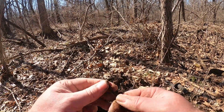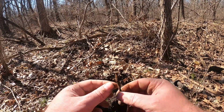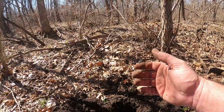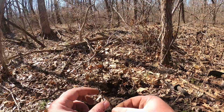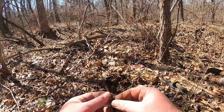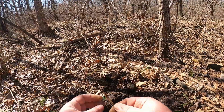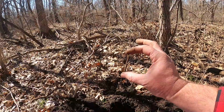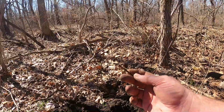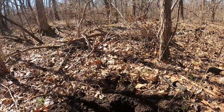So this isn't the long ones that would be on a beam, rafter, or floor joist. This is actually one of the shorter ones that would be used for siding or exterior sheeting or interior sheeting, 1 by 6, 1 by 8, 1 by 12. If this was what I think it is, which I believe is at a grain bin, that would make a lot of sense. So either way, that's definitely not one of the large ones. That's a small one for interior, exterior design. So nice square head. Well, that's the first circle.